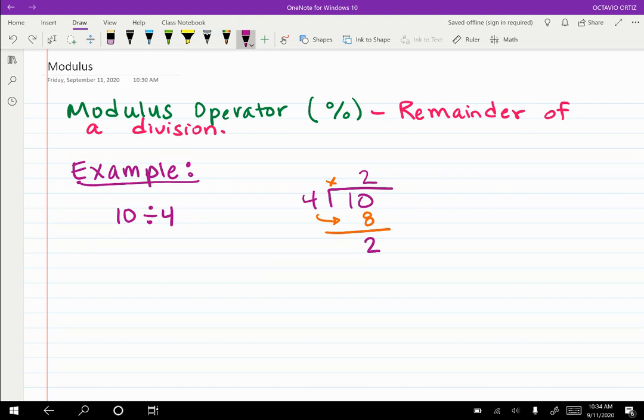If we wanted to divide the usual way, we would put a point here, add a 0, bring that 0 down, and 4 goes into 25 times, so the final answer would be 2.5. However, the difference when we're trying to get the remainder is that we don't follow that step. Instead, we say that this 2 is the remainder of the division.